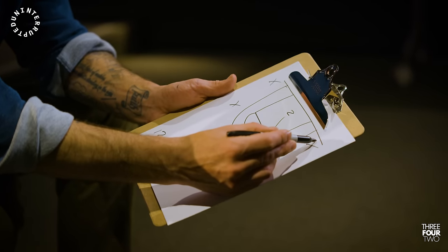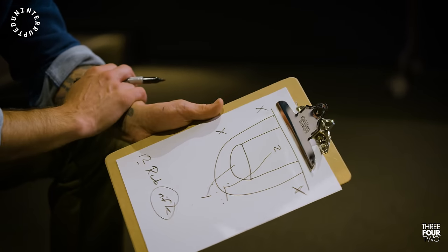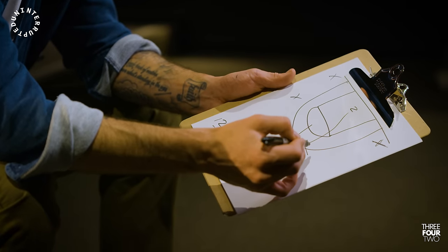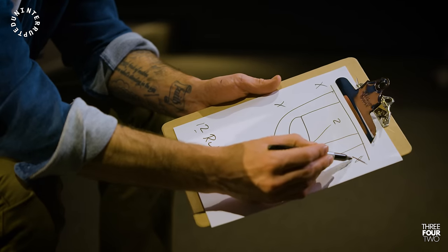But other times, this would be Joel Embiid. This is the rifle part. The rifle just means chase action. Sometimes the definition of a concept is in the word. If I said go chase the ball, what are you going to do? You're going to pass the ball and run after it. So 12 rub rifle is an inverted high pick and roll followed by chase action.